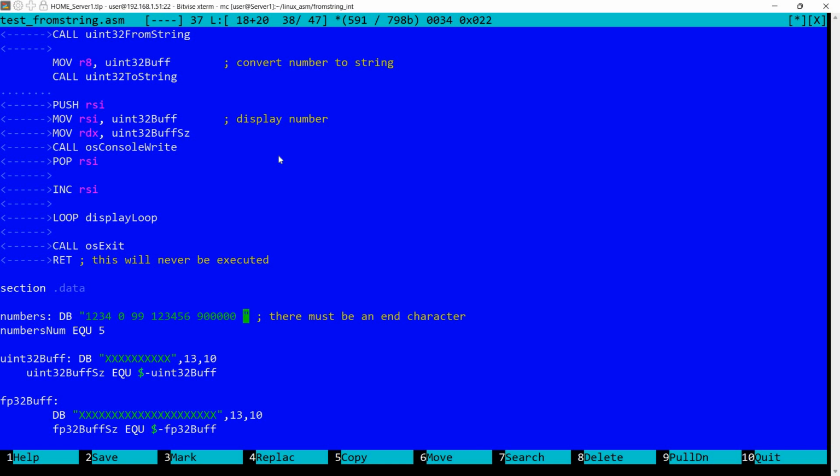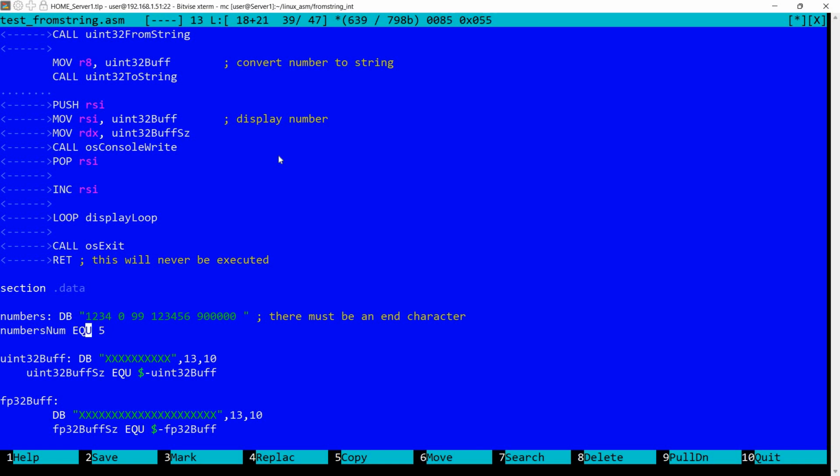And we need this because, as you saw in the functions, we processed character by character until we found something that was not a digit. So we do need to have some character here.